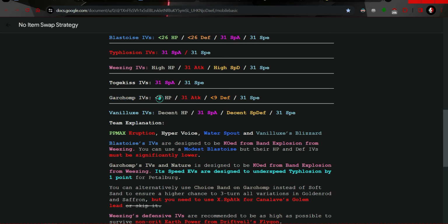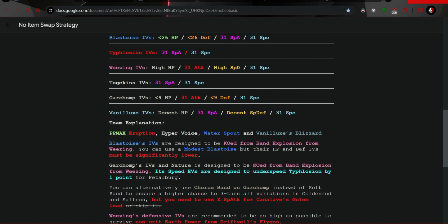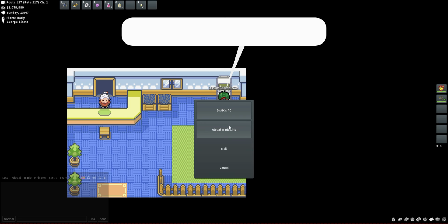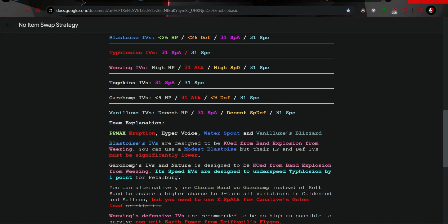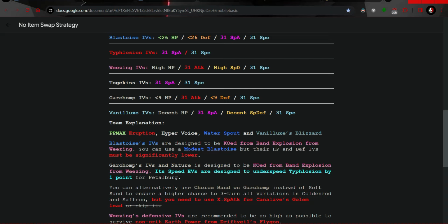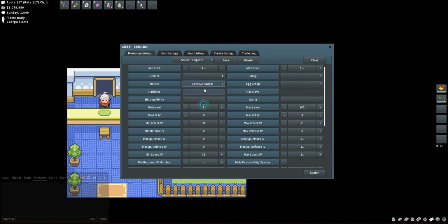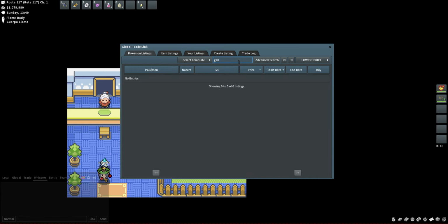Garchomp. Now this one needs to have pretty low HP and defense. Doesn't look like it needs any egg moves, so let's see if we can find one. Let's go with lowest. It needs to be less than 9. Let's see if we can find a deal here with 31 attack and 31 speed. It needs to be adamant, right? Lonely. Nature lonely. Search. Garchomp. No Garchomp. Gible. No Gible. Gabite. Nope.